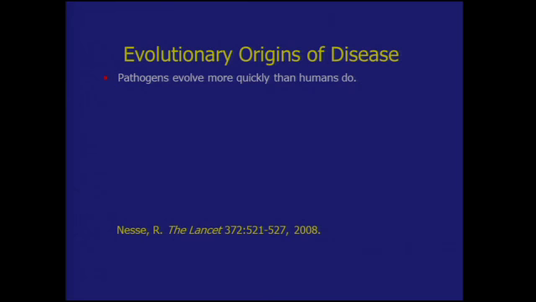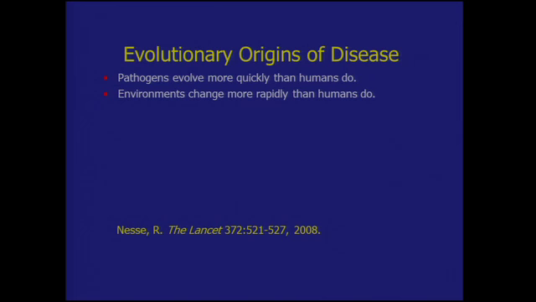Now, Randy Nesse, who's a psychiatrist at the University of Michigan, who's very well known in evolutionary medicine circles, has given the following reasons for why we get disease. Why are we susceptible to disease if we're being selected to be fitter? And again, fit in this context has a very technical definition in an evolutionary sense. Pathogens evolve more quickly than humans do. So even though we evolve, we don't evolve as quickly as HIV or influenza virus or pneumococcus. And so sometimes, even though we're evolving and we have some very impressive immune system mechanisms to combat infections, they can get one step ahead of us, or in some cases more than one step ahead of us.